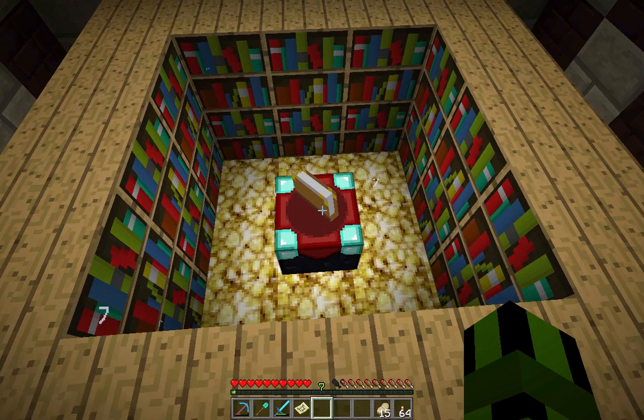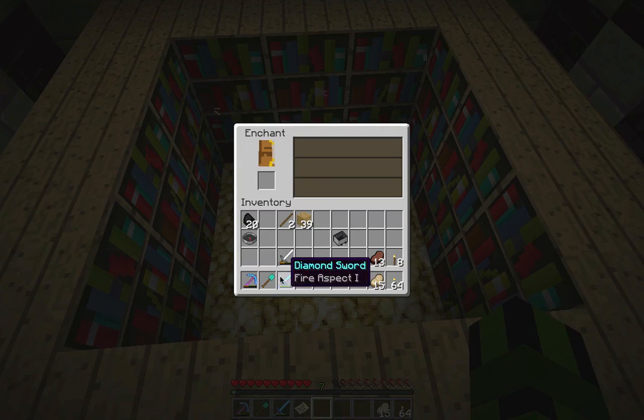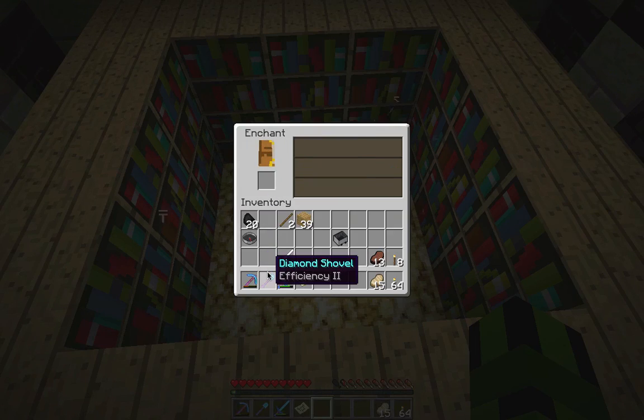I finished my enchanting room. So you can see I have two enchanted items. One, an Unbreaking 1 diamond pickaxe, and a Fire Aspect 1 diamond sword. I'm going to enchant a diamond shovel, actually, just because I want to. Oh, that was level 7. That's what I wanted. There. Efficiency 2. Wow, pretty nice.